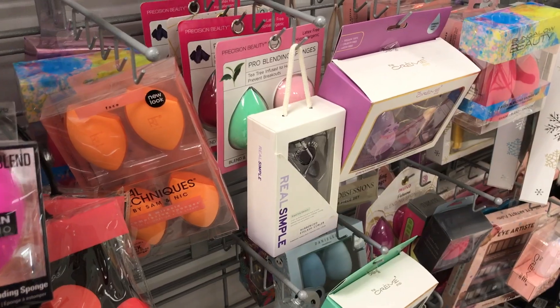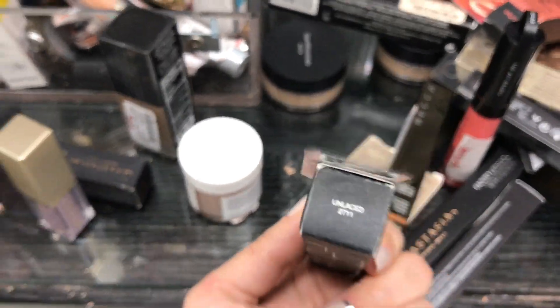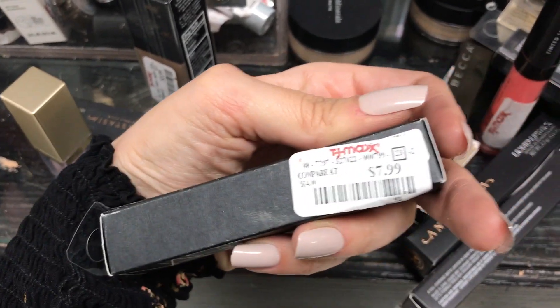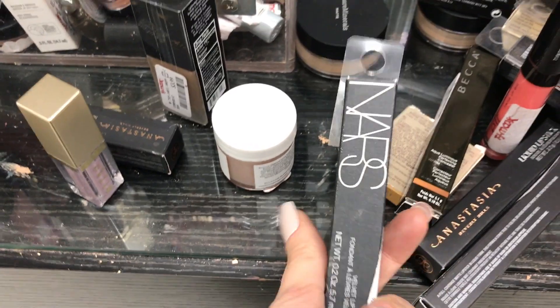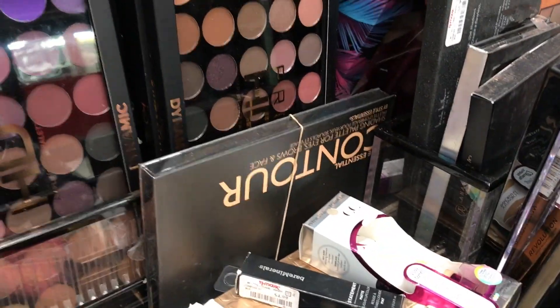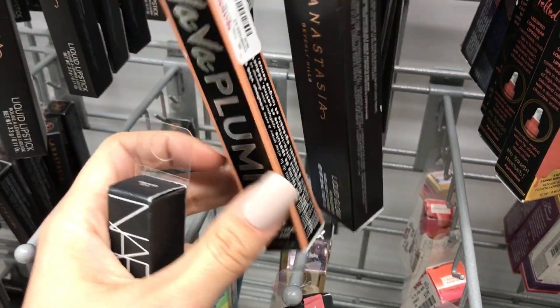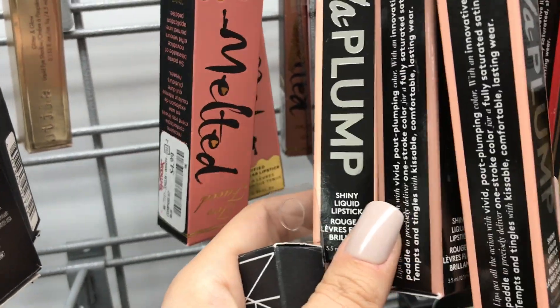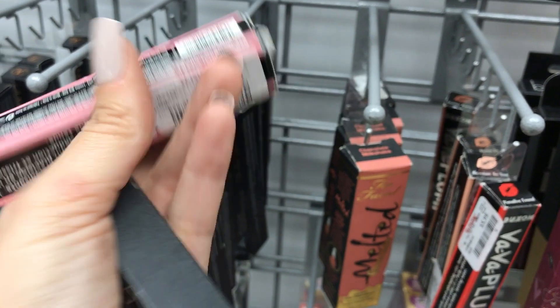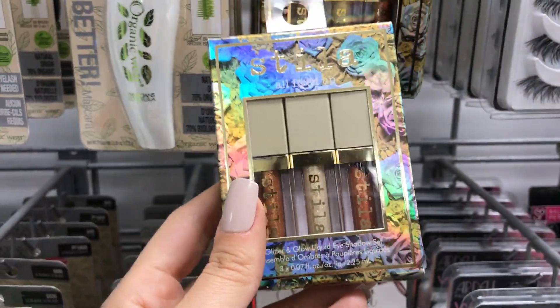Back in makeup — there's some NARS. I'm actually kind of shocked — their Velvet Lip Glide, which I love, is here at $7.99 compared to $14. It does look brand new so let's try it. There's also buxom — I love buxom products. They have the Plump Line and liquid glows too. I'm getting the pink one for the holidays — it's $5.99 compared to $10. Definitely getting this. And there's a set of three for $12.99 compared to $20.